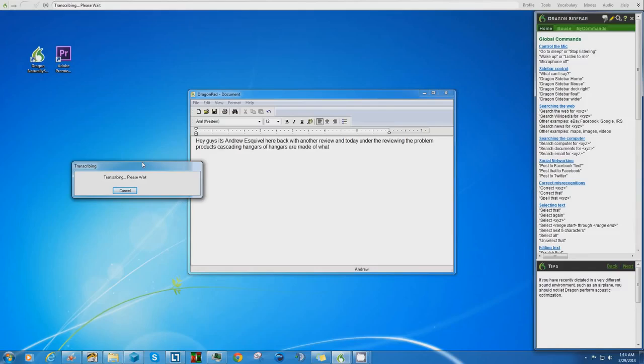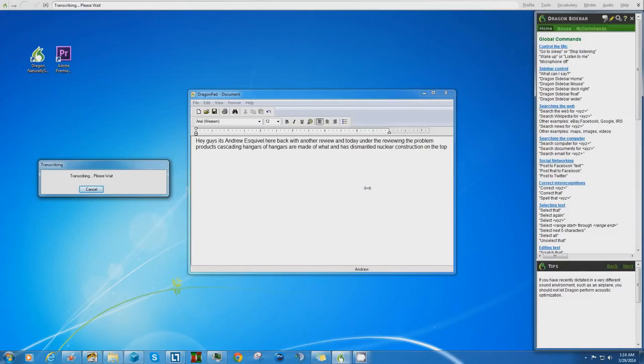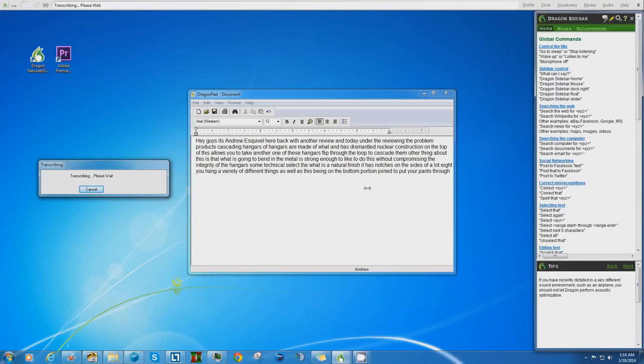As you can see, as it goes through the file, it writes out the transcription. And if you take a look at it, you'll notice that the transcription is not 100% accurate. Now, as I was saying before, softwares don't do a very good job at this because the way a machine listens to you and tries to determine what you're saying is different than another person trying to figure out what you're saying. Machines rely on their program to do this for them, and quite frankly, it's not very good.